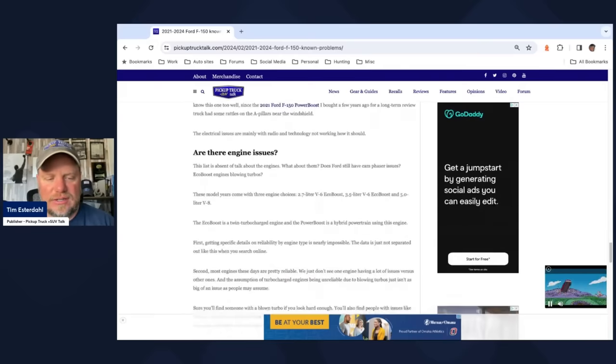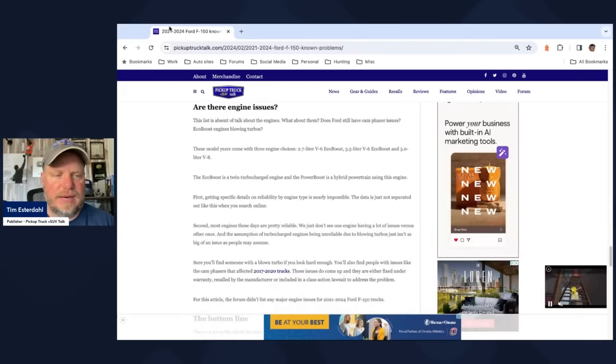And then finally, let's talk about engine issues. I have a whole thing right here, but I'm going to go back to you and talk to you full screen on this. So engine issues, it's always a big conversation in the comments. People are like, okay, so Ford offers two turbocharged engines, the 2.7 liter and the 3.3 liter. They also have the 5 liter V8. And then if you go to the Ford Raptor, you get the 6.2 liter and all this kind of cool stuff. Or Raptor R, excuse me.